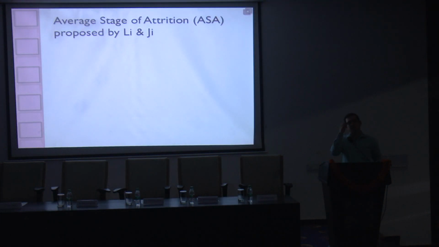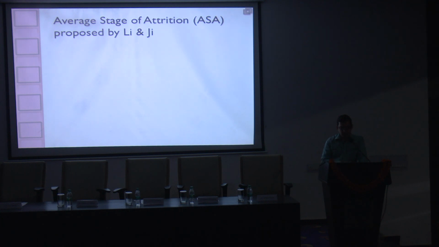The next method, I think, is a very easy to undertake method. It uses dental attrition. It was proposed by a couple of Chinese researchers, Li and Ji. Now, it's actually more than 20 years old, this method, and I feel it's a wonderful method, and I'm surprised that not many people around the world actually use this.